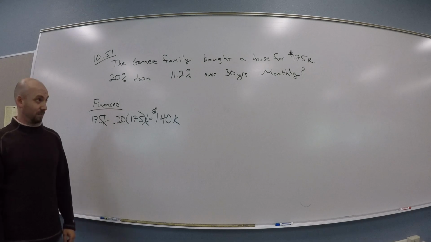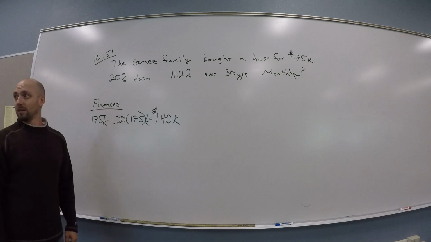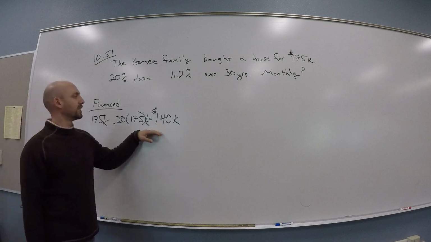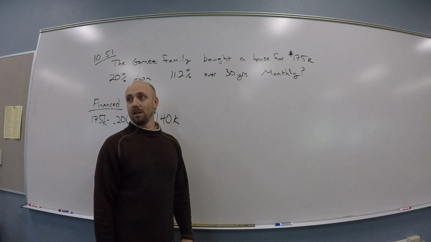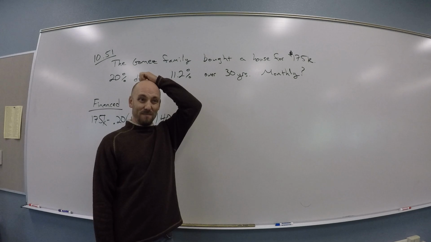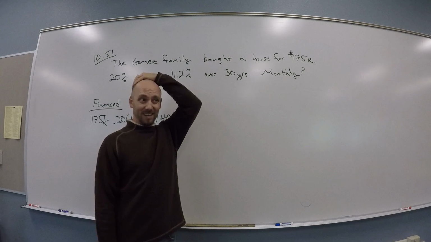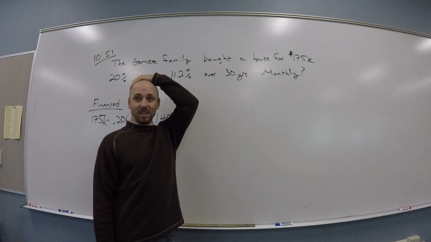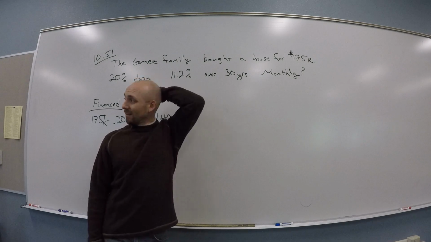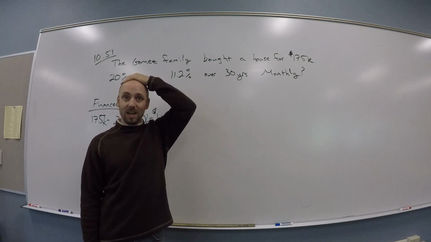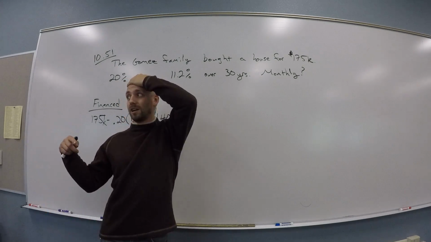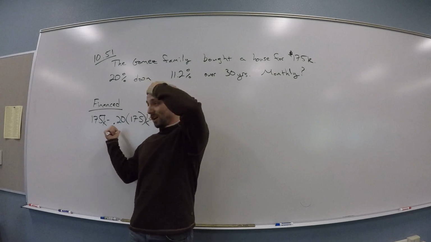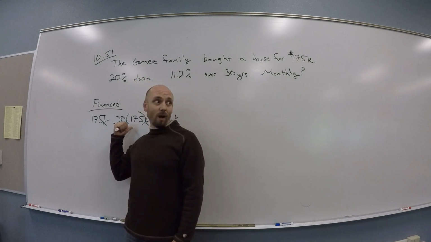Then what else do you know? Where does this 140K live? This is the amount of money you're financing, right? Where does the amount of money you're financing live in time? Is that you need financing today, or is that you need financing in 30 years? Over 30 years. But when do you need this money? Today. Yeah, you need this money now, right?